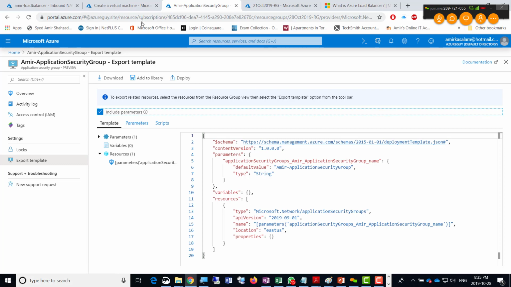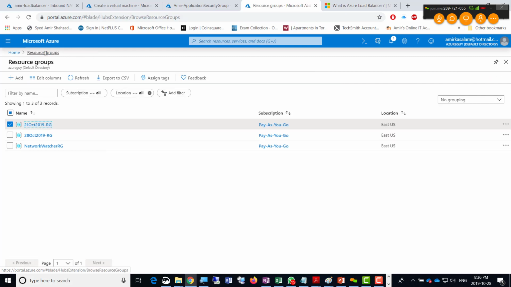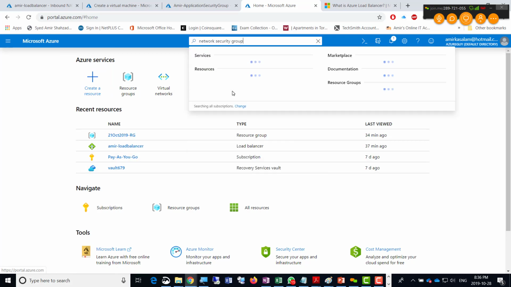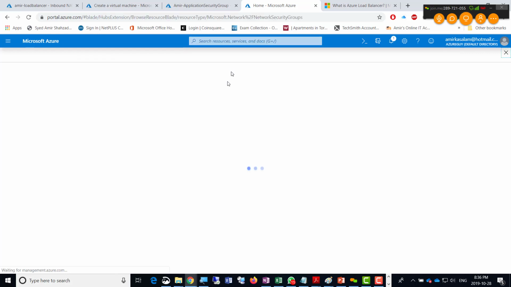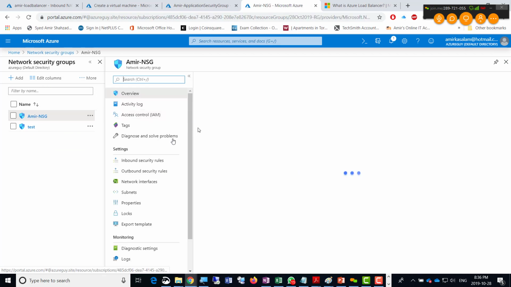So yes, for example, add a rule to allow HTTPS. Oh, okay. So you're saying you want to go to the NSG. I hope it's not very long because we are on the load balancing topic. I'll check that once again, network security groups, and there's the NSG here.